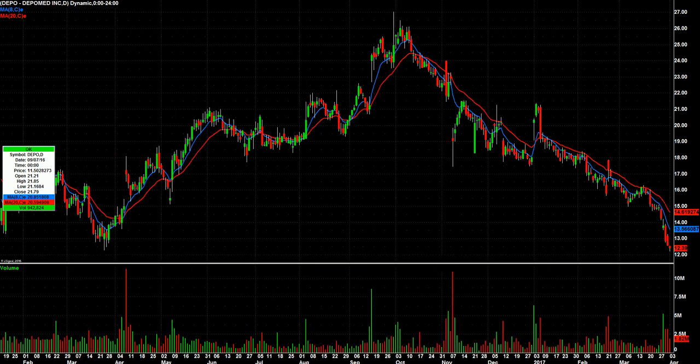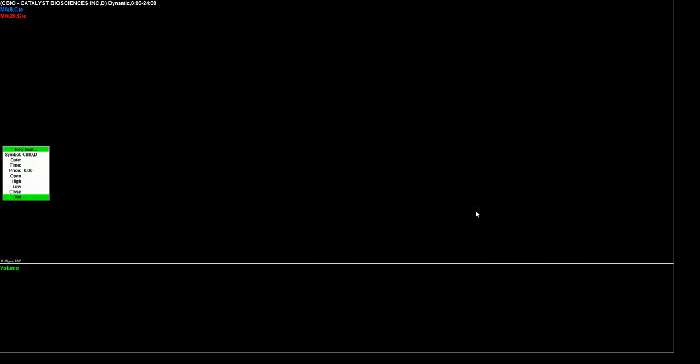I'll pan out a little bit so you can see. I still think the shape change here, where it's gotten down to these lows from last March in a bit of a hurry, and you have a narrow range today. I'm still looking for a potential bounce from the low 12s. I'm not in love with that one. I'm more of a momentum player, but that is still setting up for a decent bounce.